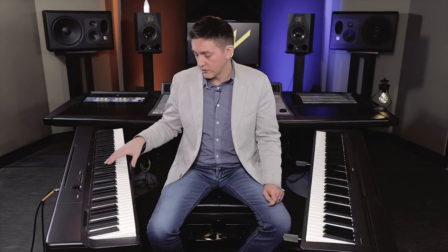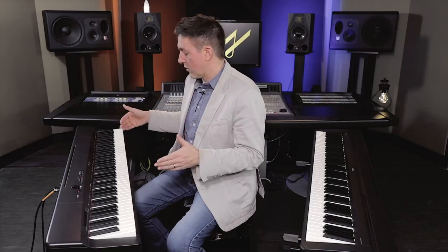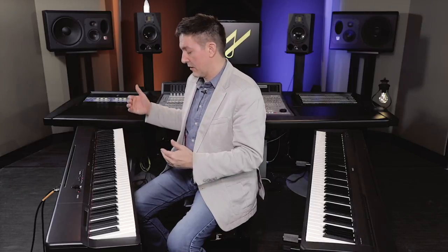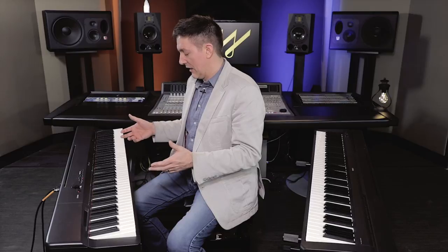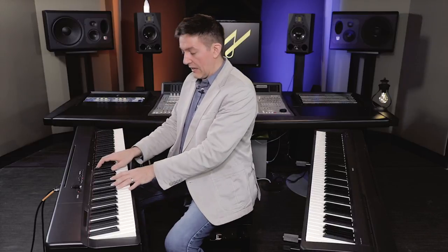The Casio has a triple sensor. In my opinion, hypothetically, it's a good feature. However, in playing the Casio action, I do notice that you occasionally wind up missing keys as you're playing it along, because they've tried so hard to replicate the dynamic motion of the weight in the action. But the execution is that the action sometimes can feel just a little bit loose.